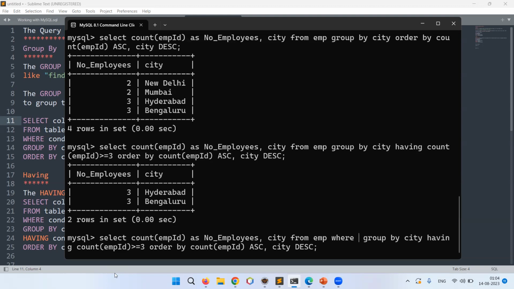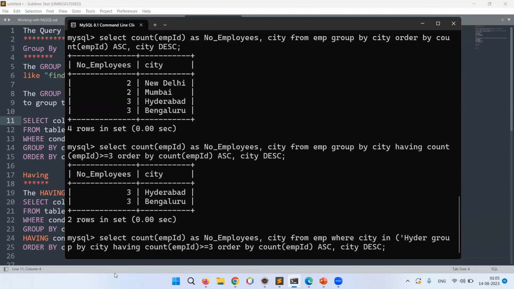I can have a condition saying where city in, I can say here city names like Hyderabad.